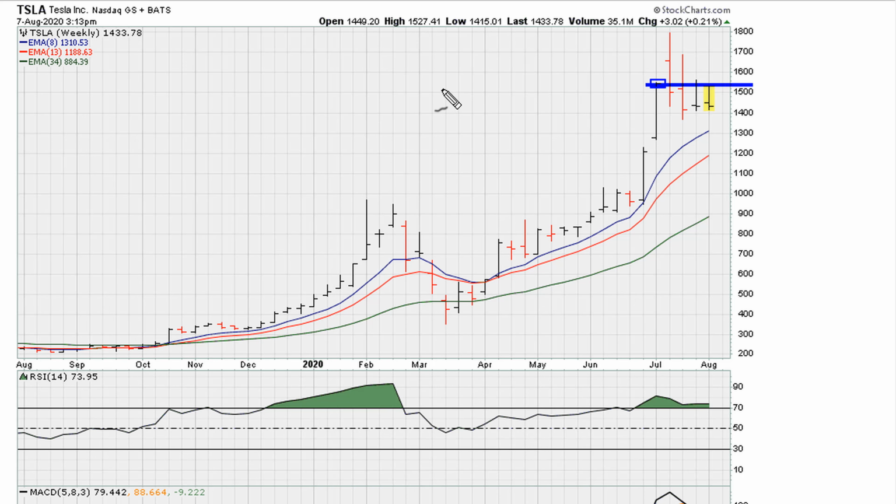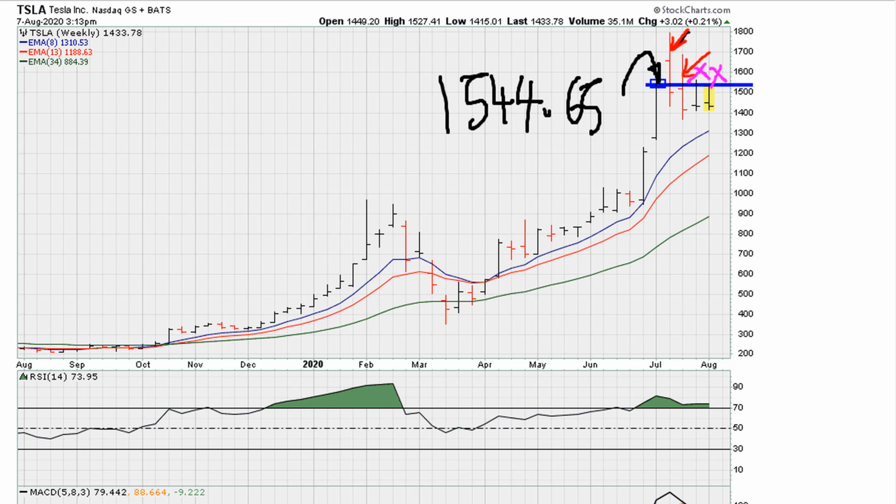That number is 1,544.65, which is this weekly closing high right there. And so we have the required 2 weeks of rest. So week number 1 of rest was here, and then week number 2 of rest. So you can see over the last 2 weeks, there's actually been an attempt to move above 1544.65, but this has not been successful. In other words, there are emerging signs of a failed weekly breakout.